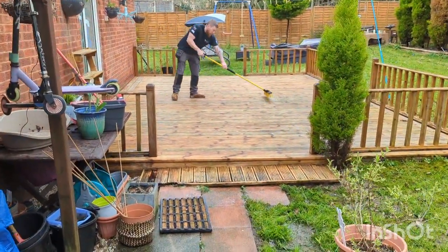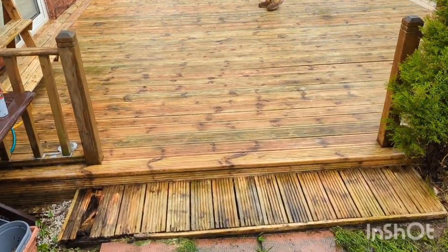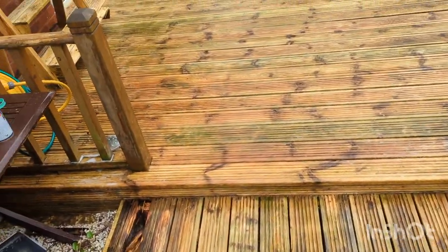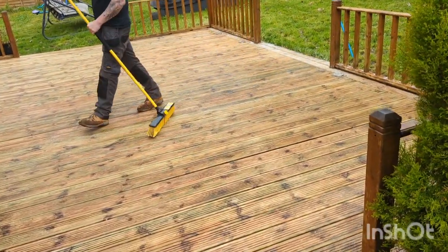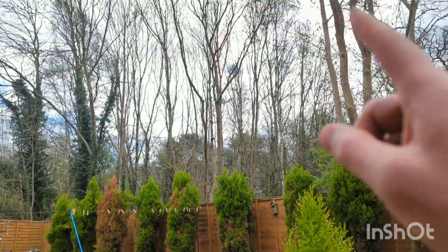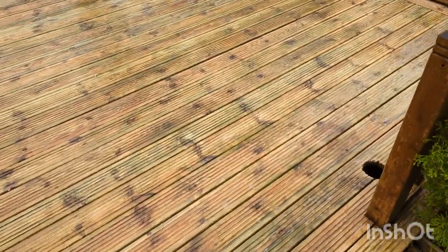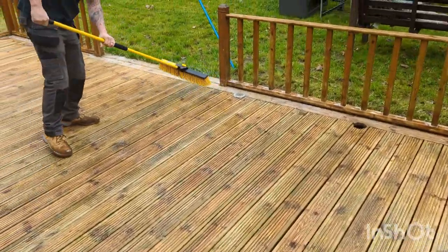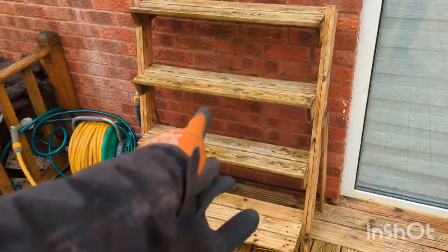Right, we're all done. Looking a lot better. Still got a little bit of green down there, but it's not too bad. Kieran's just getting a load of fluff. Every time there's a gust of wind, loads of stuff comes and falls onto the decking. Still a bit slippy, isn't it? A bit. Especially in these wellies. This has come up nice.